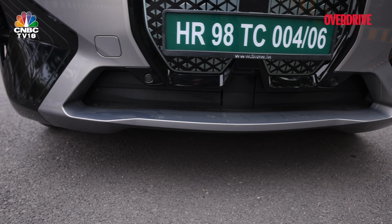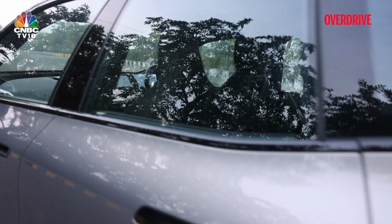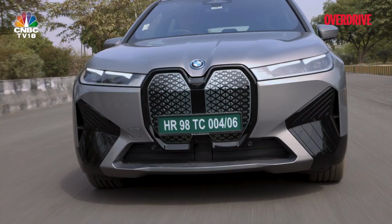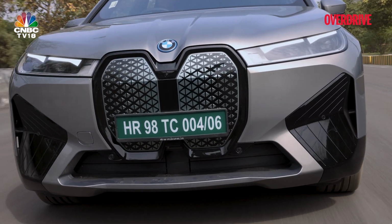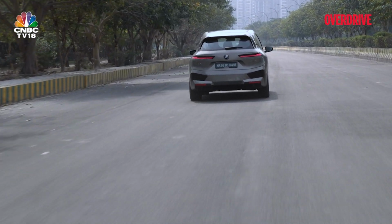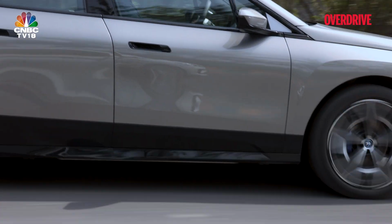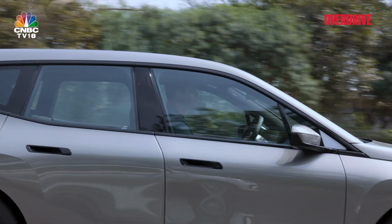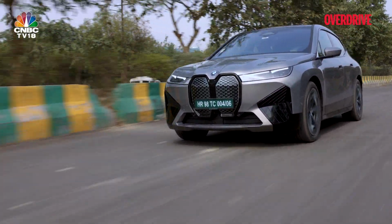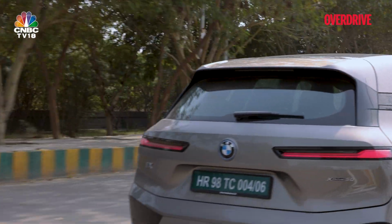The way air blades and air curtains are integrated with iX design to deflect air helps the car extend the range by almost 15 kilometers. Even the underbody of iX is sealed to reduce the drag, contributing an extra 10 kilometers to the total range. 15% lighter wheels and carbon cage body panels made up of carbon fiber reinforced plastics help the range as well. These weight-saving measures and better aerodynamics, compounded with bigger motor and battery size, have helped the iX to excel in both practicality and performance.